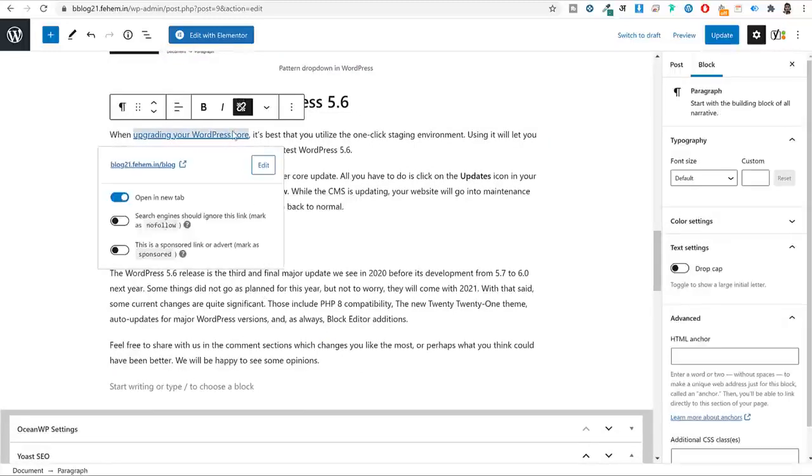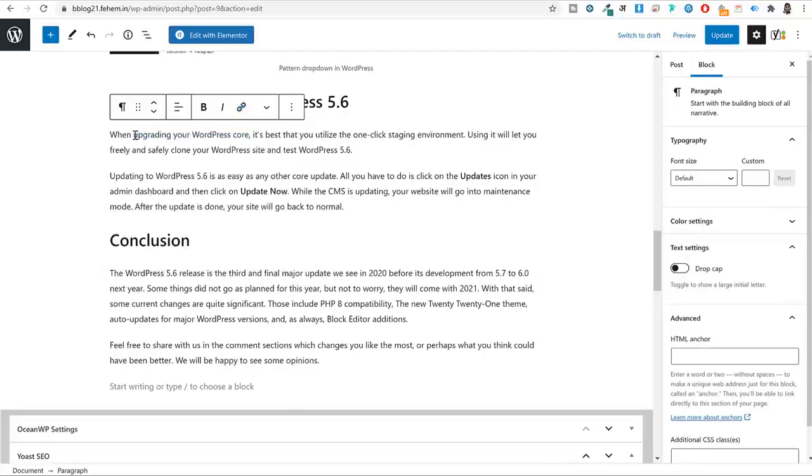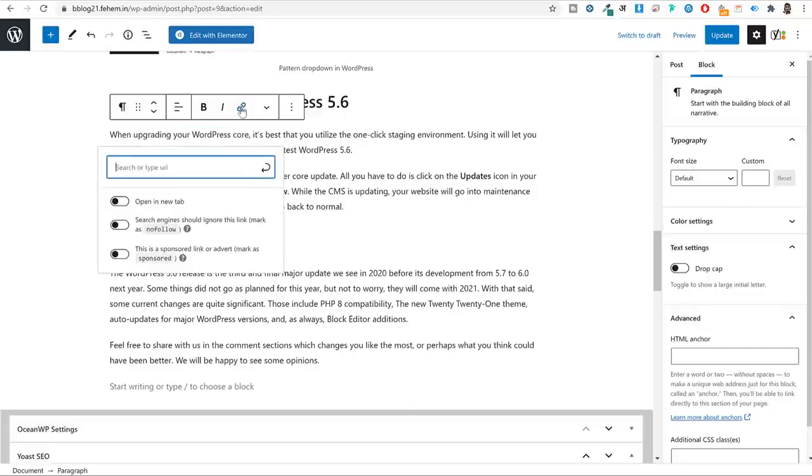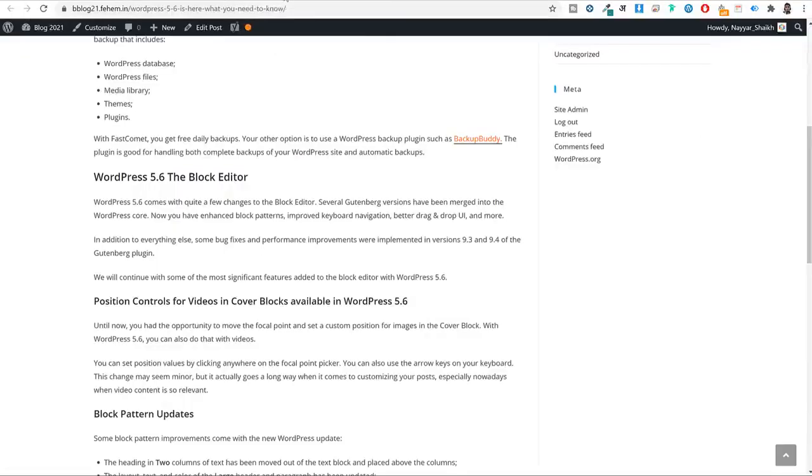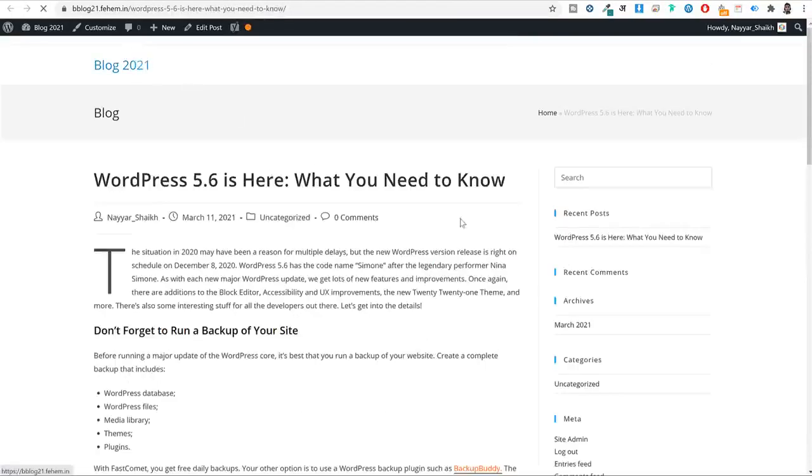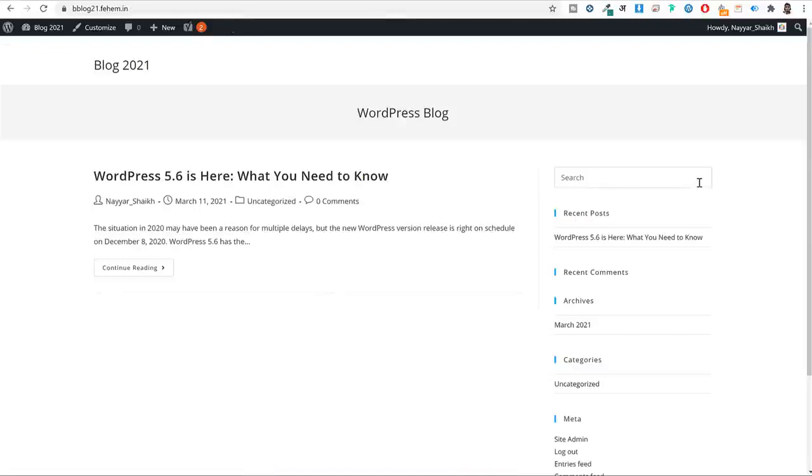Now this link is an internal link. Again, let me do one thing. Let me just remove this link and show you how you can add internal links. So I'll first of all select this text and click on this link option. Now an internal link is a link to some different page of your own website. So this is my website and I could have many different blog posts, many different pages.